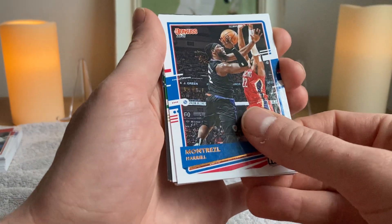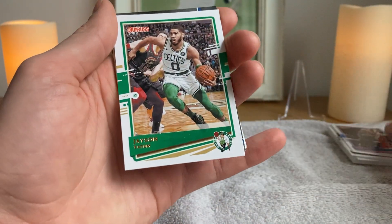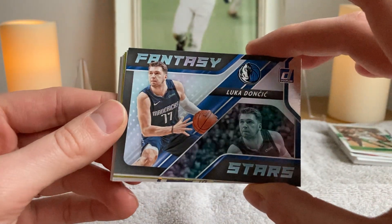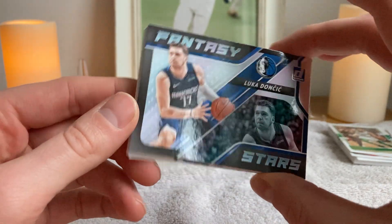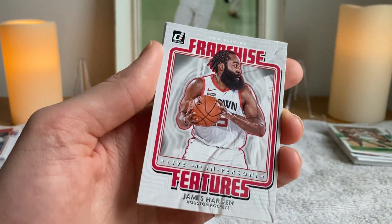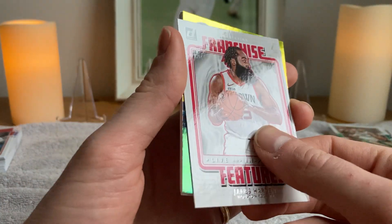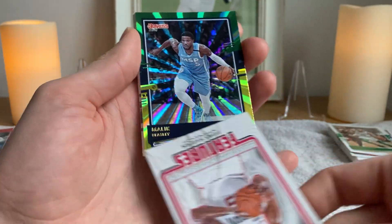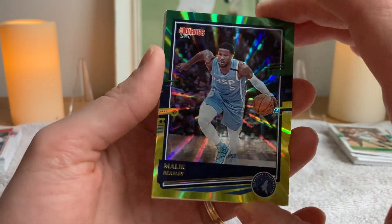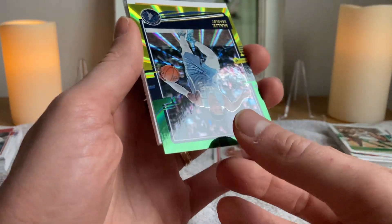Montriezl Harrell — I'm not even saying new names; you already heard me say these names. I don't have any new jokes. Jason Tatum. Luka Doncic — Fantasy Stars insert. Not my favorite insert out of these. Now Playing Franchise Features — the James Harden one. And now that is some color coming early! Right out of the gate, a Malik Beasley for the Minnesota Timberwolves — green and yellow laser. These are not numbered, but they are shiny. Malik Beasley: not the best to get, but as a Timberwolves fan, I'll take it. At least we got some color out of this one.